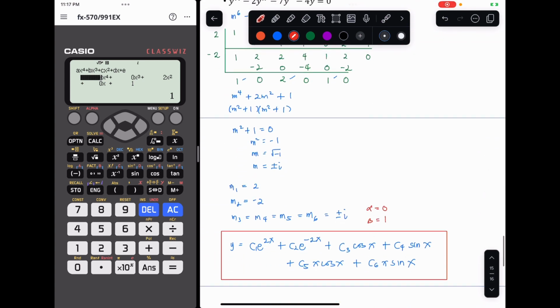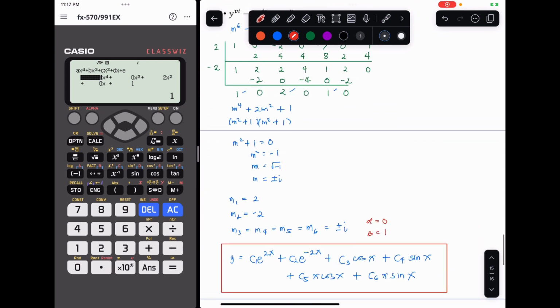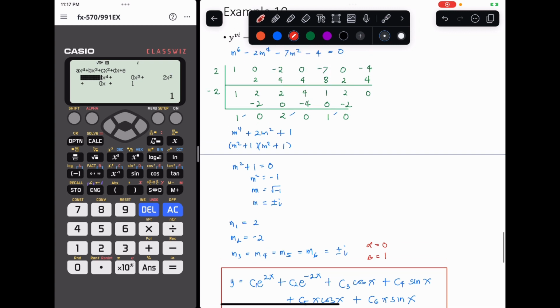Okay, so that is the homogeneous equation. So this is how to do it manually, but then we can always use our calculator to verify our solution, whether that is correct or not. Okay, so we still have to show the solution. So the calculator will just be used to verify whether our solutions are correct or not. And that will be all for homogeneous equation.